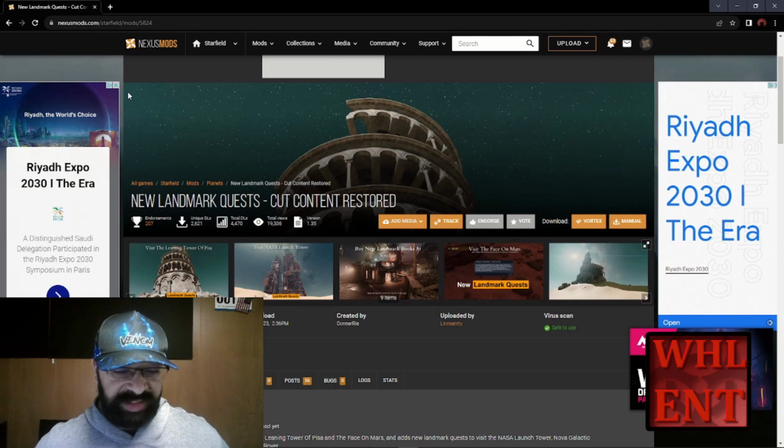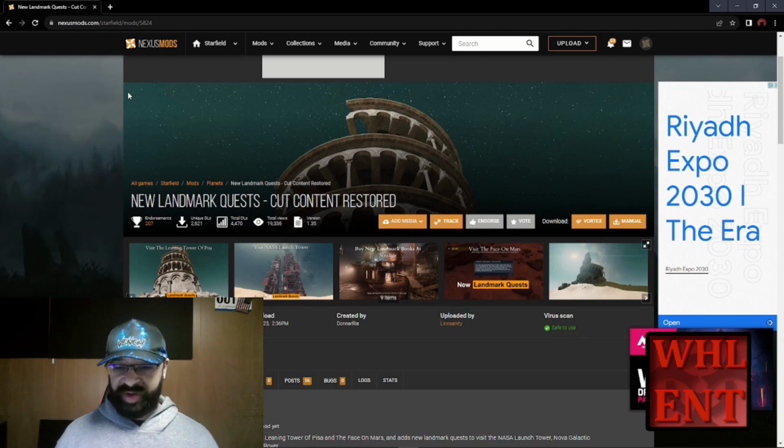Now, this one adds in different landmarks you can visit. There's actually a book you can get at Sinclair. And yeah, it just adds in landmarks you can go visit. I mean, there's quests like this already in game.